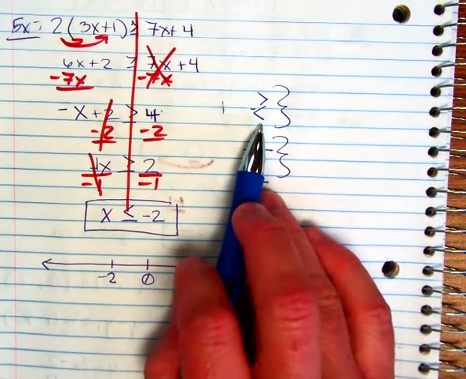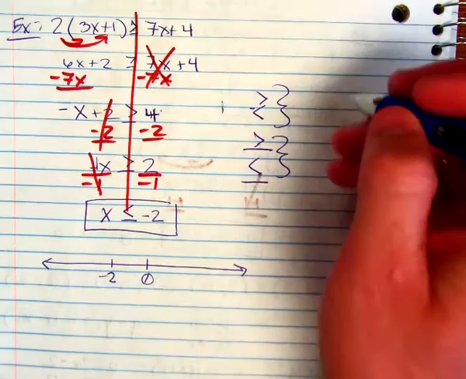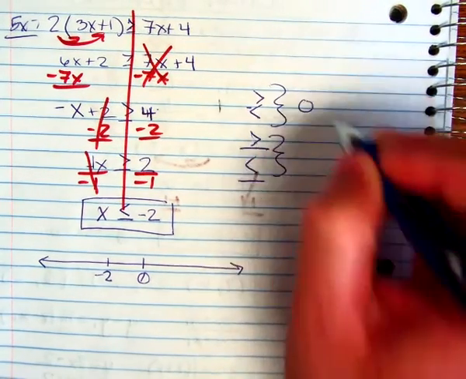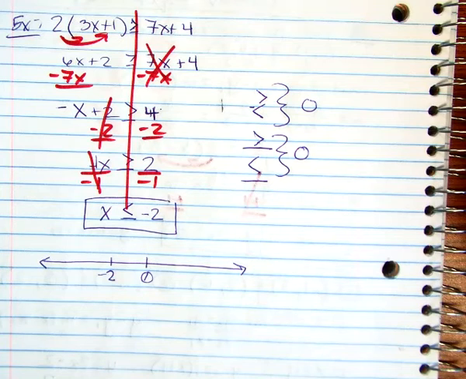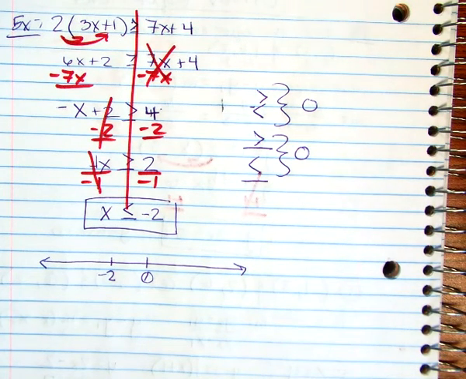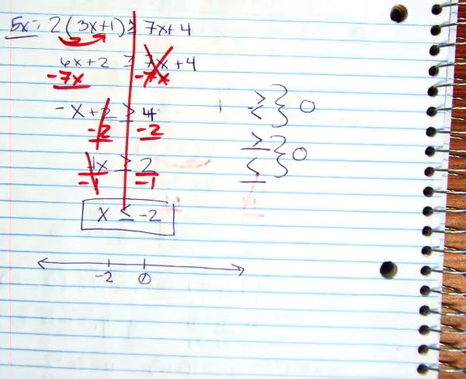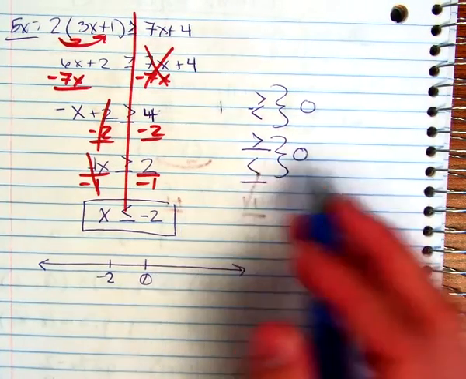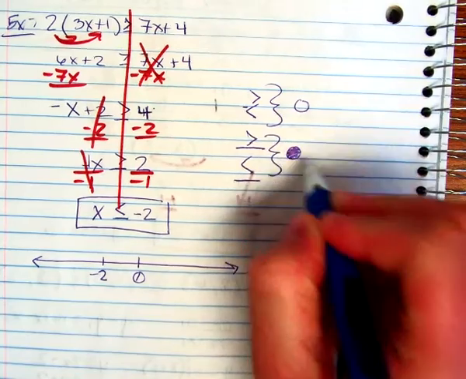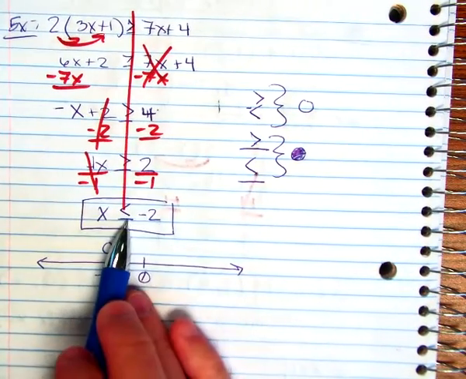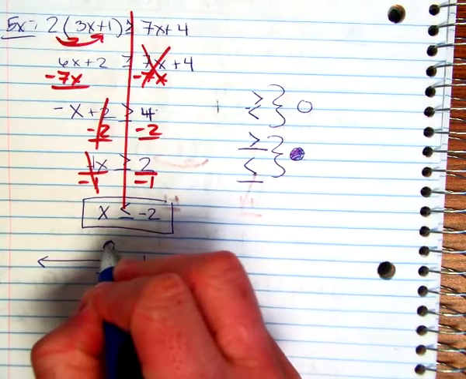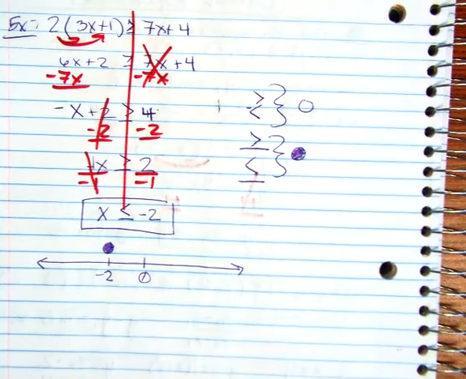For these 2, greater than or less than, when you graph it, one of them will be an empty circle, one of them will be a solid dot. Does anyone remember which? Ivan? Which one am I going to fill in? One of these I'm going to fill in inside the circle. Right. It's the ones that say equal to, because that means I'm including this spot on the graph. So I had negative 2, so I'm going to make a circle. It says or equal to, it's underlined, so I'm going to fill it in because it includes the number negative 2. But now we have to draw an arrow.